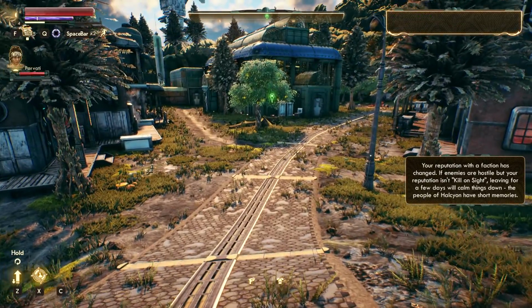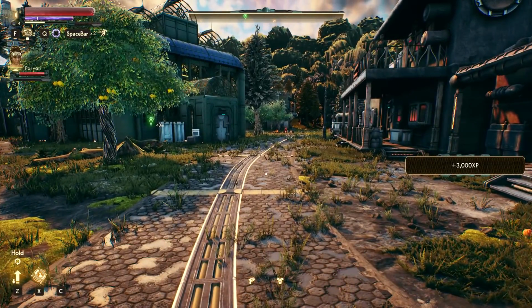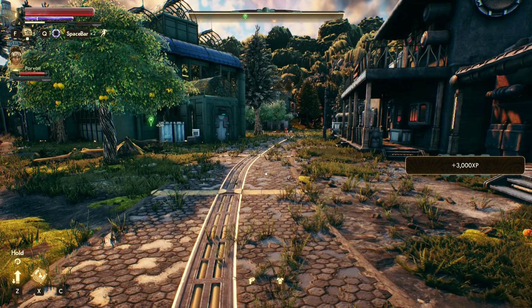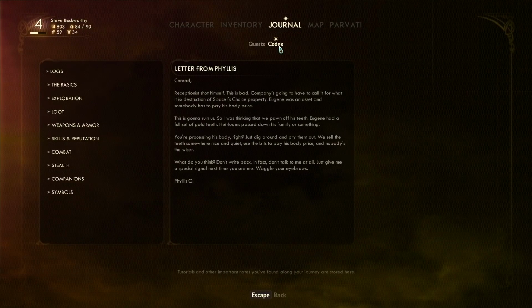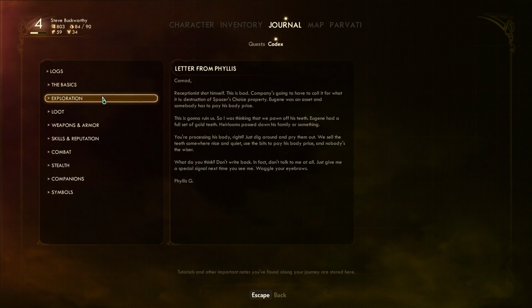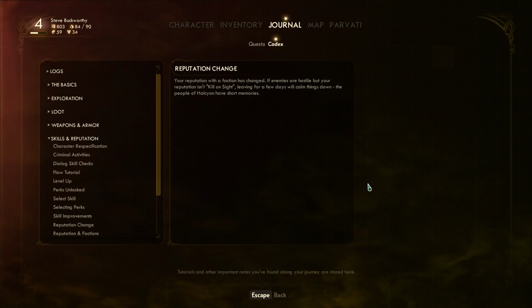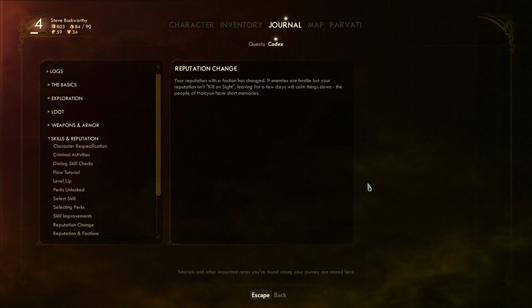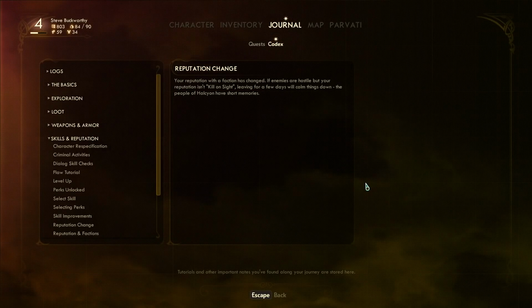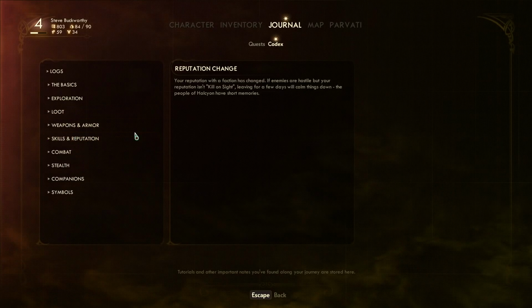My reputation's changed. If enemies are hostile, but your reputation isn't kill on sight, then it went away before I could finish reading it. Codex. Reputation. The basics. Exploration, loot, skills, and reputation. If enemies are hostile, but your reputation isn't kill on sight, leaving for a few days will calm things down. The people of Halcyon have short memories. Huh, that's all they specify. If you become hostile but not kill on sight, then you can just come back.